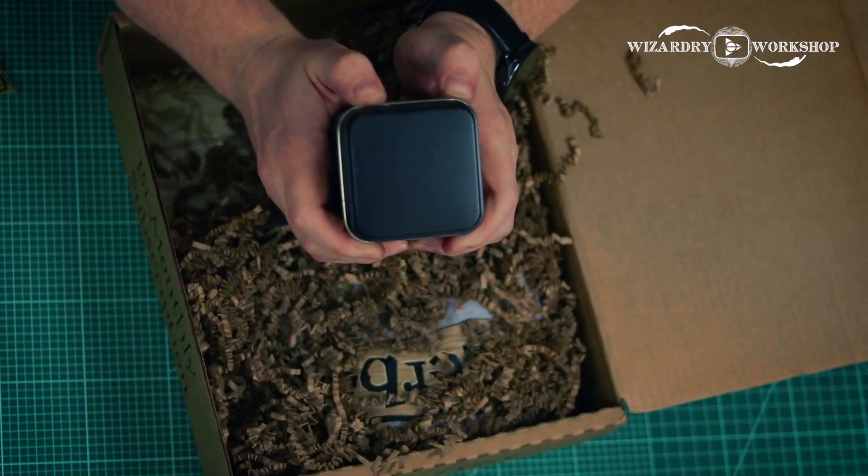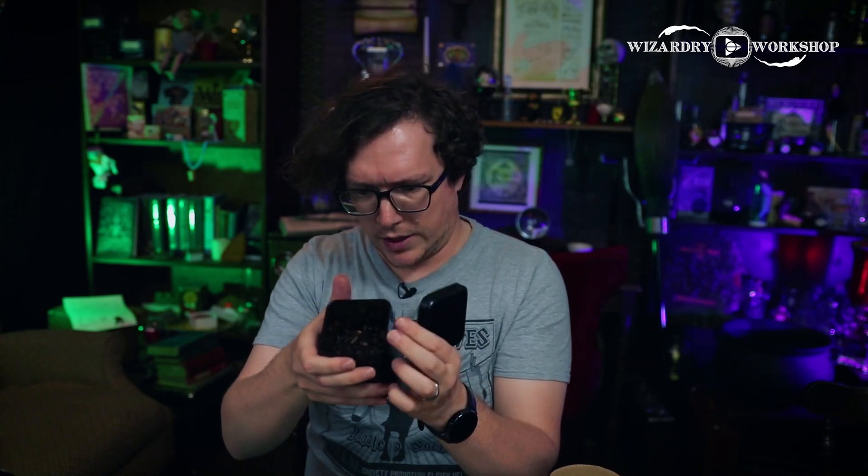Okay, here we go — what's in here? Oh, it is coffee! This is coffee and it smells great. The caffeinated wizard! I think we'll probably get some more information about this on the cheat sheet card. It doesn't really say much about what kind of coffee it is, so we'll see.